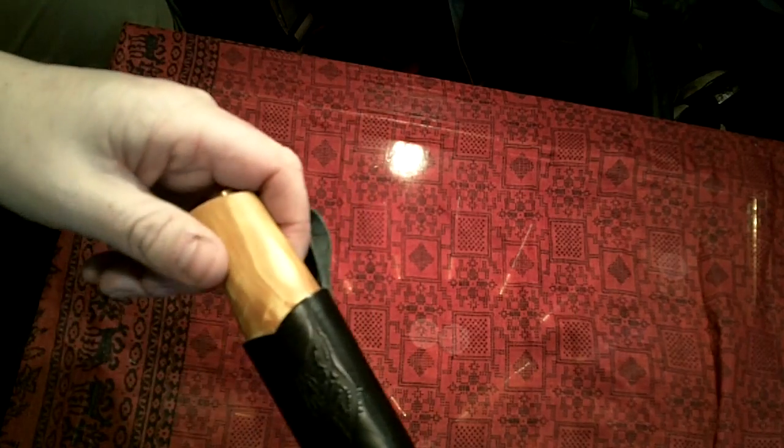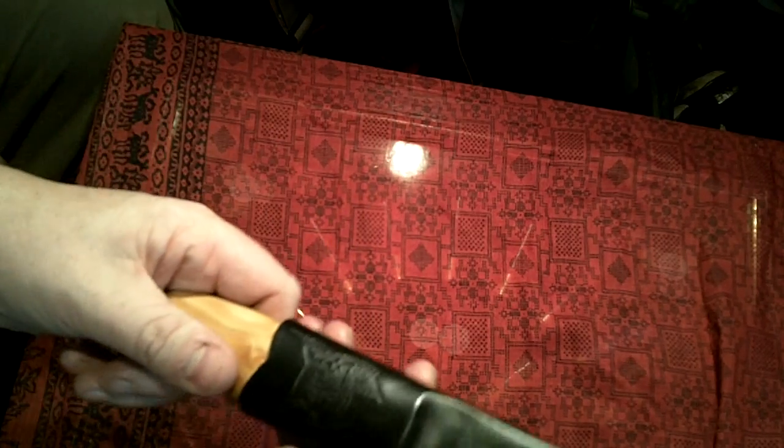As promised, I'm going to do a review on this, the Helle Jegermester, or Jegermester. This primarily looks to me like a very good hunting knife.